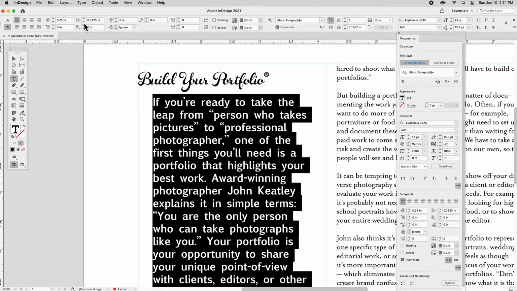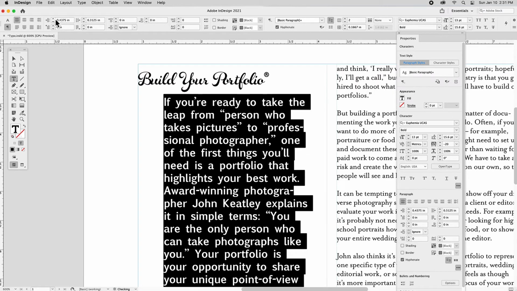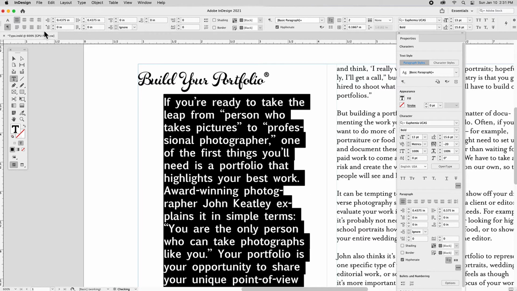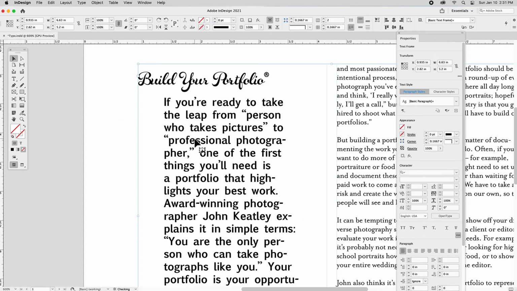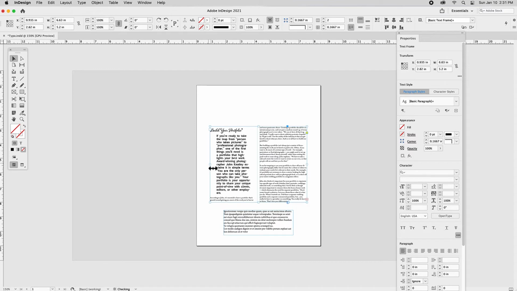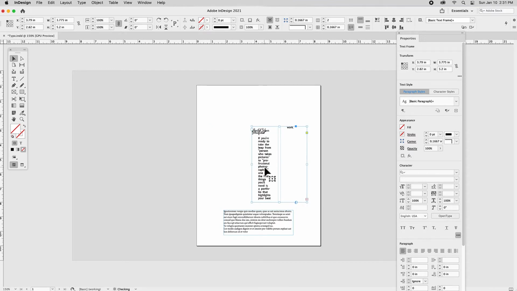So as the container gets larger or smaller, these will always remain the same. One thing you have to be careful of: if you indent too far from both sides and then make your container very narrow, which I'm going to show you, all of a sudden your type will seem to disappear, and then you can't figure out where it went because your container is too narrow, and you're like, why can't I see it?